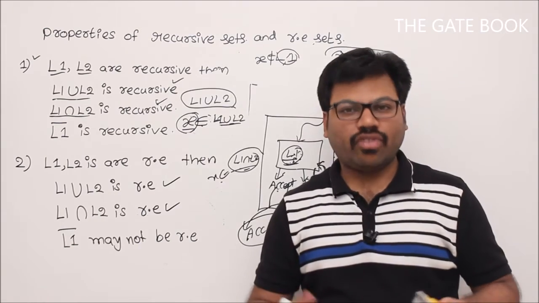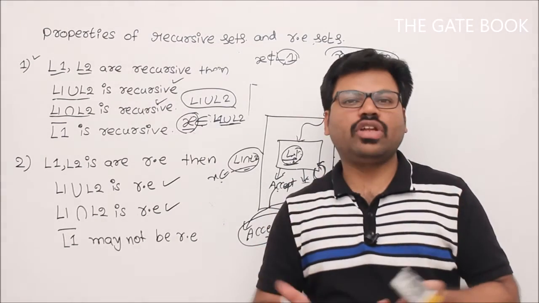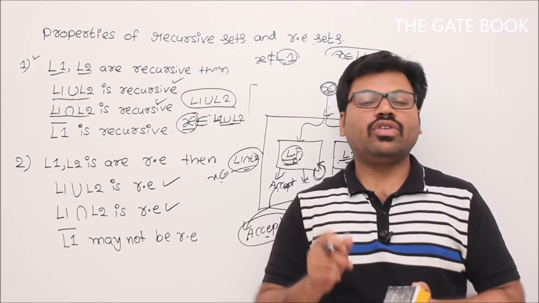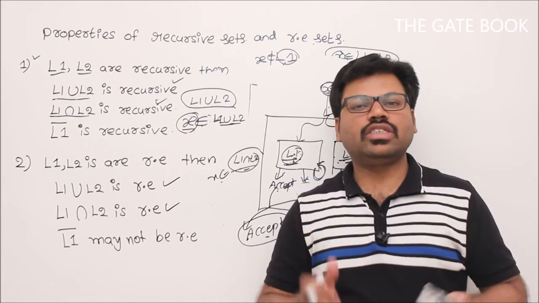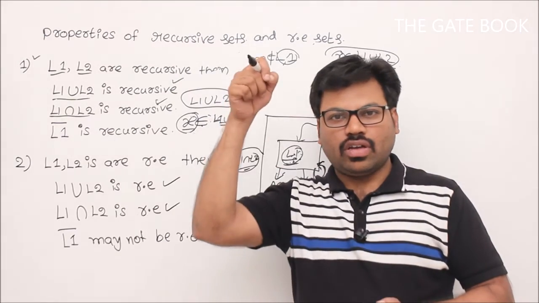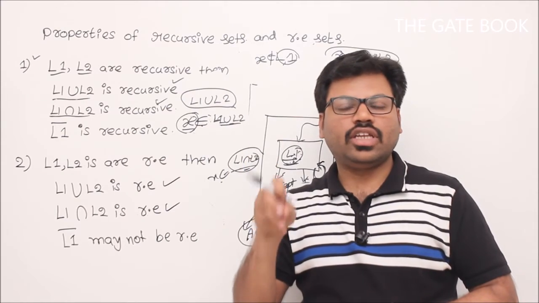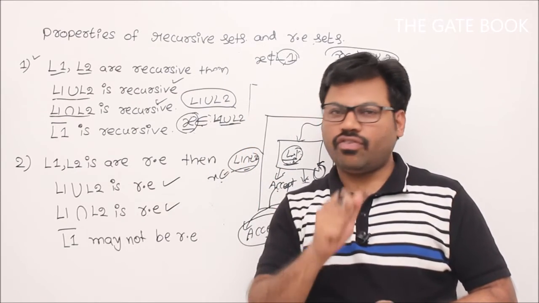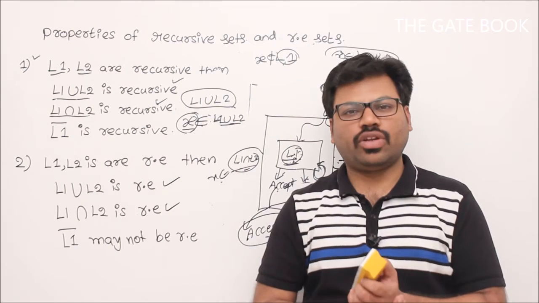Sir, what if they take infinite time? They don't take. Then that is not a Turing machine for that language. Whenever you want to say that I have a Turing machine for some language, if you give a string of that language, then your Turing machine should accept in a finite amount of time. Otherwise, it's not a Turing machine.